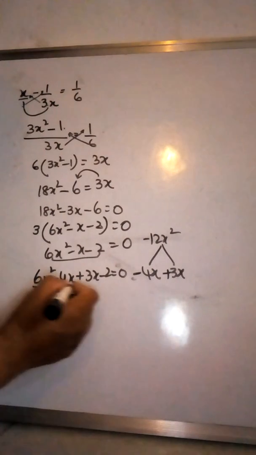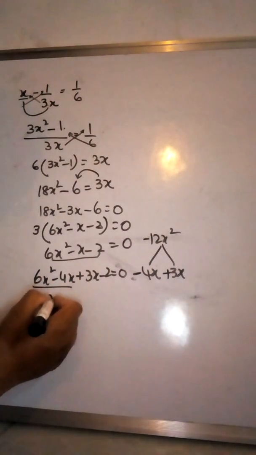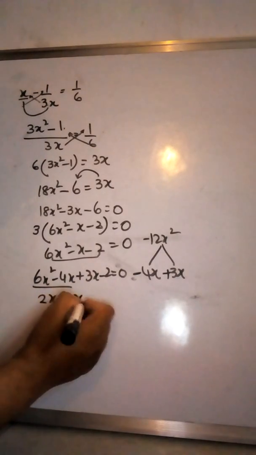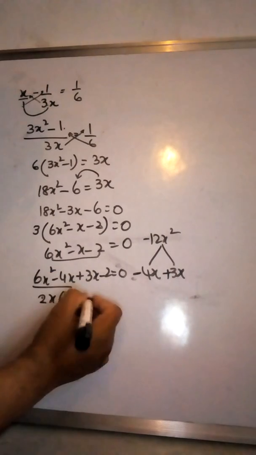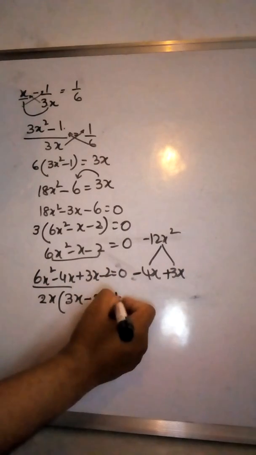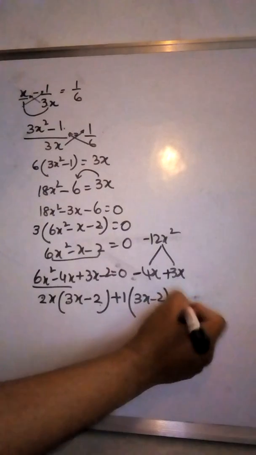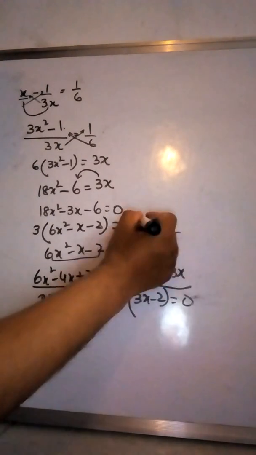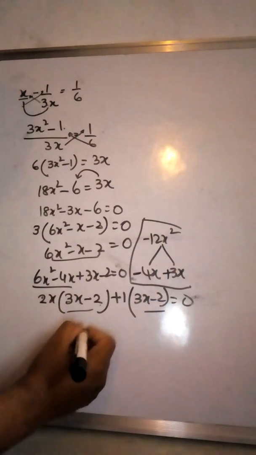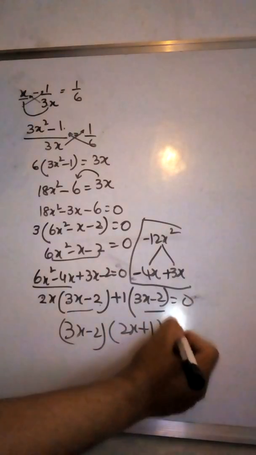Now in these two terms we have 2x common, because 6 and 4 both are multiples of 2. So I'll have 3x, 2 3s are 6, x into x square minus 2, 2 into 2 is 4, x as it is. Now here nothing is common, so I take plus 1 as common. So it will be 3x minus 2 is equals to 0. This is the rough work. So now 3x minus 2 is common. 3x minus 2 I am taking common. So I'll have 2x plus 1 is equals to 0.